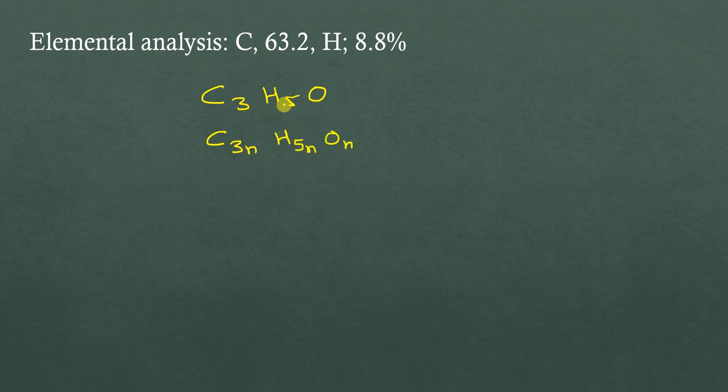For this C3H5O, if you calculate the sites of unsaturation, for C3 it will be C3H8 for saturated. If you compare with this, there is a deficiency of 3 hydrogens. So 3 divided by 2 is 1.5. So the site of unsaturation is coming to 1.5, right? So it's not possible. So we'll go with the next higher number.